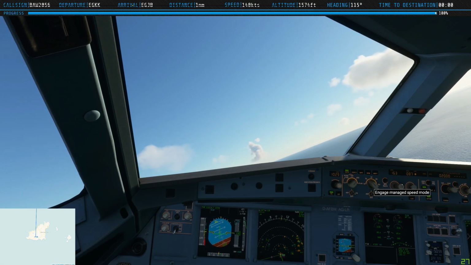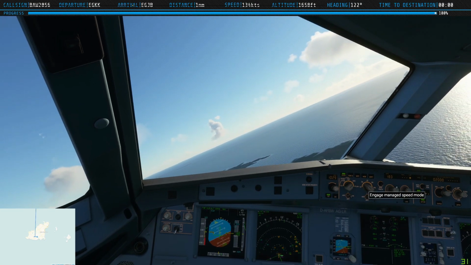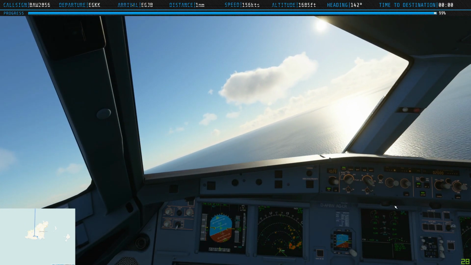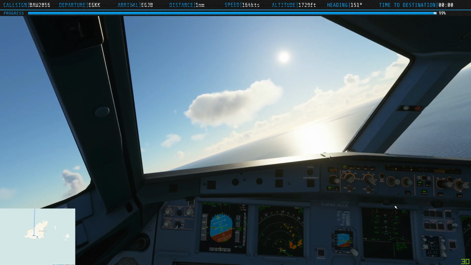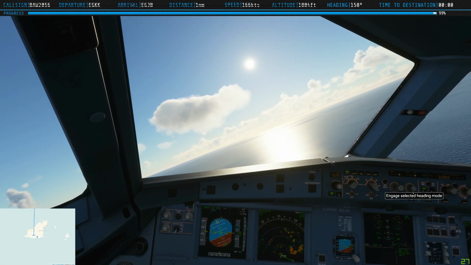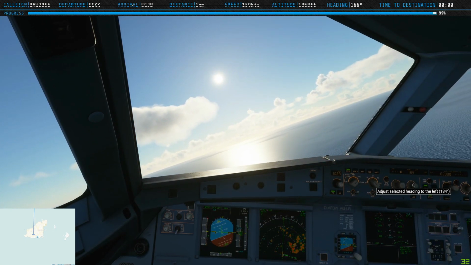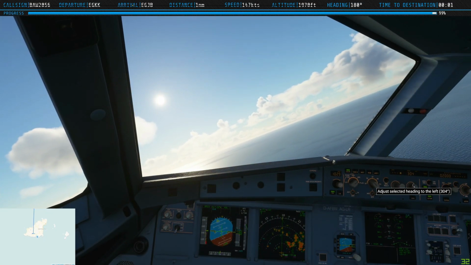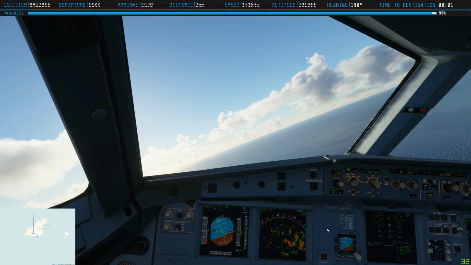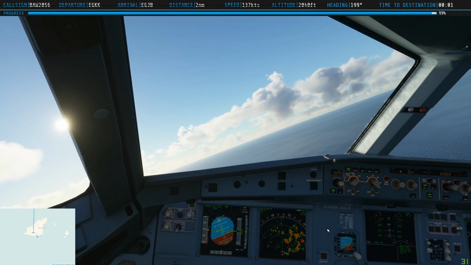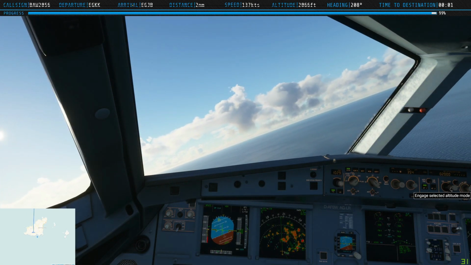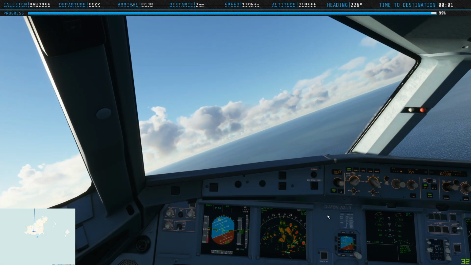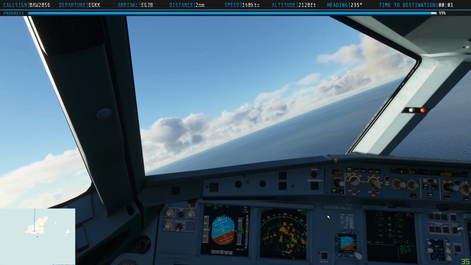Now we can change the speed to 200 and manage it that way. And we'll just use this. And set the heading, and get to where we started at and do a proper teardrop this time.